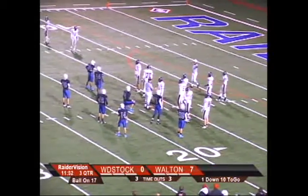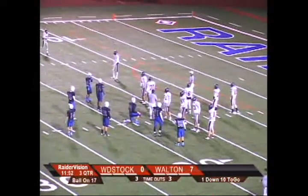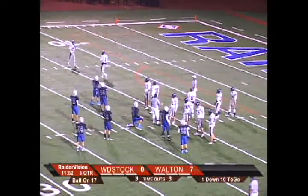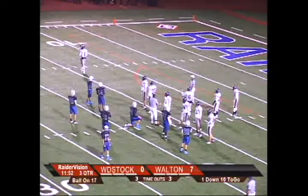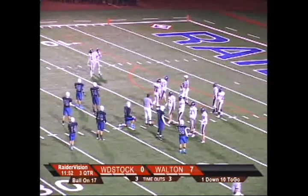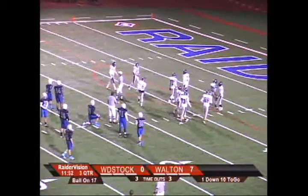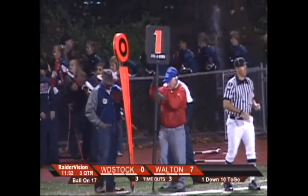I'll tell you, Zach Miller's kickoffs this year into the end zone are just a huge weapon, especially against some of the teams we play that have great kick returners. He just nullified those by making them bring it up to the 20. Yep. Great weapon for the Raiders and a weapon killer for the other teams, as their return men are unable to bring the ball out of the end zone most of the time.